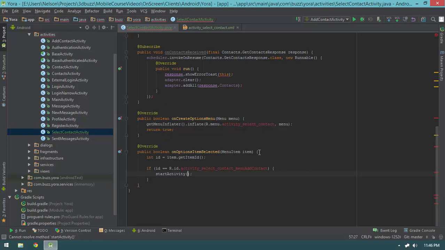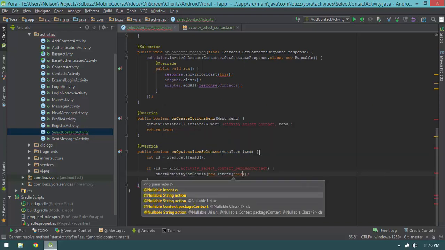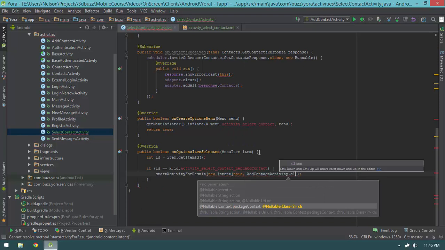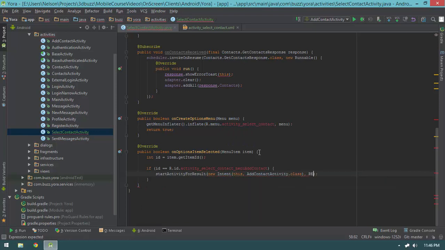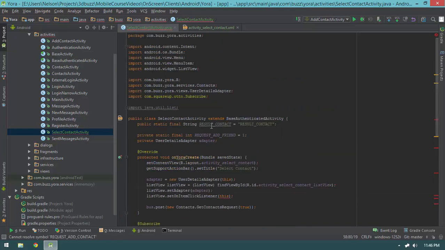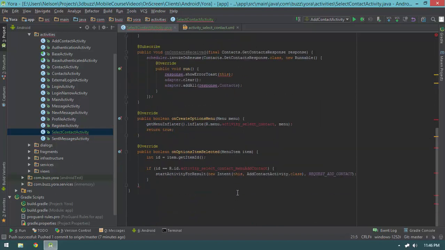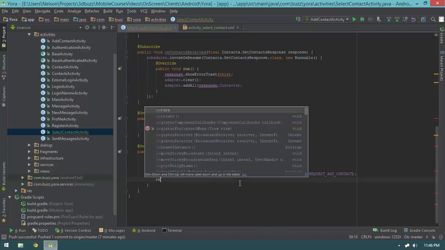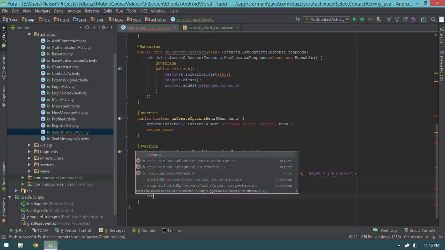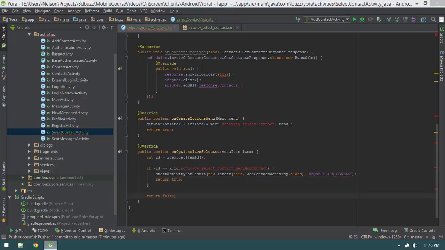I'm going to say startActivityForResult, new Intent, passing in this as the context and AddContactActivity as the class, and we'll pass in REQUEST_ADD_FRIEND, which should be REQUEST_ADD_CONTACT. I hope that you guys noticed that before I did. Make sure that you changed your private static final int REQUEST_ADD_FRIEND to REQUEST_ADD_CONTACT. My mistake. Then I'll say return true here, and otherwise I'll say return false there.